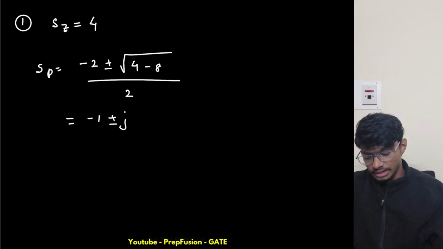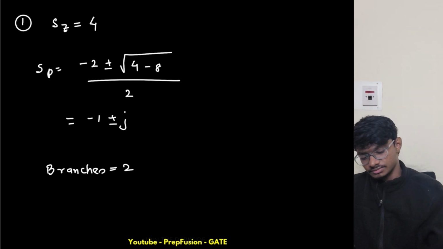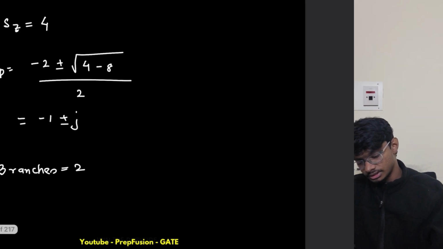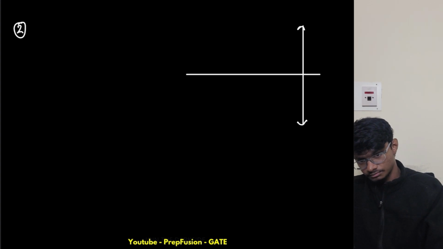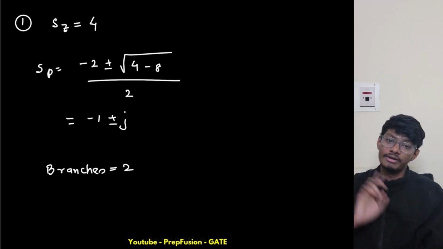So here I have two poles, number of zeros is 1. So how many branches will I have? Branches again, I will have 2. But there will be some difference this time. Let's see what the difference will be. So I will draw this and do step 2 simultaneously. Sorry, number of zeros is only 1, so I will have an asymptote this time.